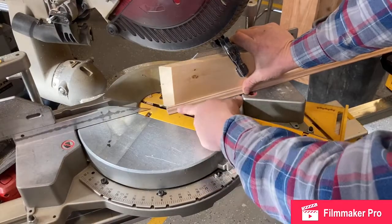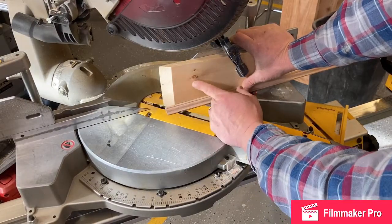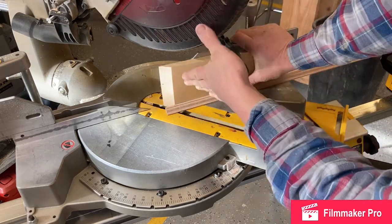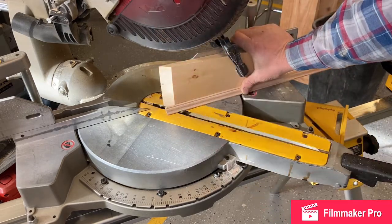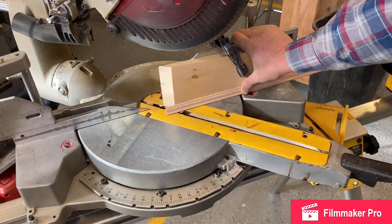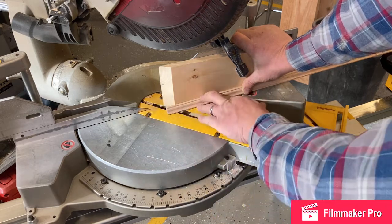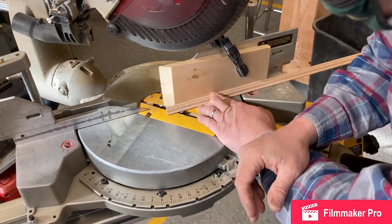All right, so remember we want to cut this piece over here first. Now if you take a look, I've taken a scrap piece of wood, I've put it on here, and I have made a cut down through here. This allows us to have a nice solid back right up to the saw blade. That's going to be very important so this thing doesn't flop all around. This is a very tricky cut to do, all right?